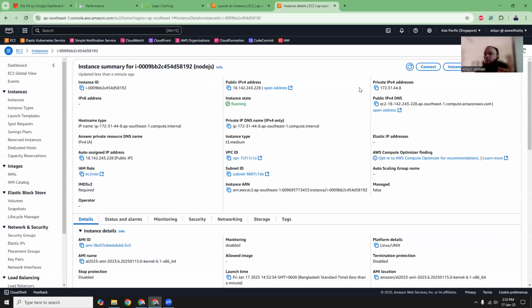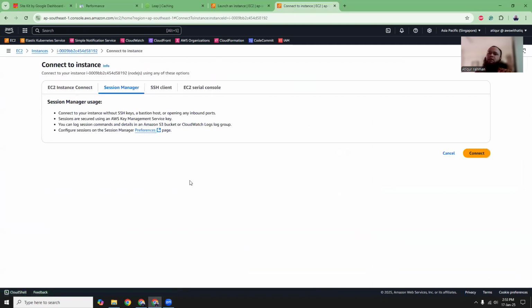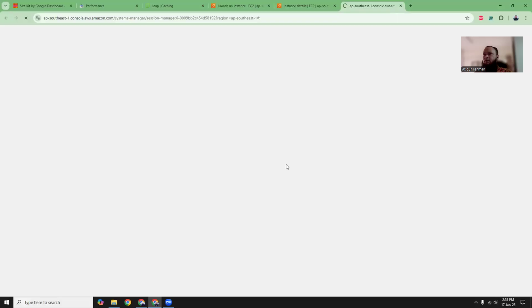In this example, I'm going to use the connect button inside this browser. It's a new way of connecting to the instance. But if you are familiar with connecting with an SSH terminal or PuTTY, you can use that as well. Both will give the same result. Let's click on the connect button and then type the commands that we have given.